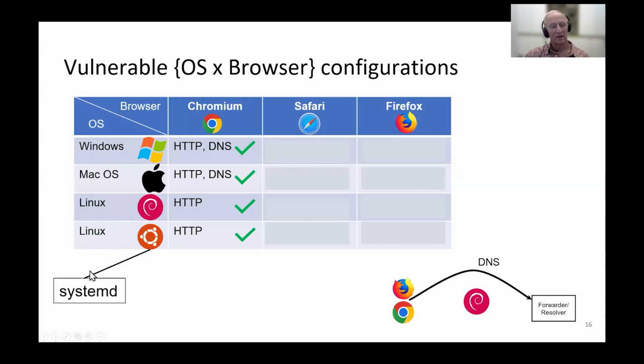So we use systemd. It's a third-party DNS element used by Ubuntu, and we can measure with the HTTP reload different parts of the operating system, of the browser, the systemd cache.